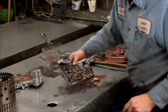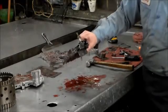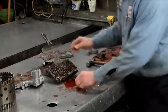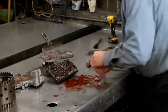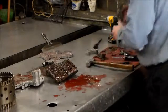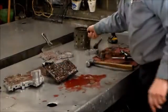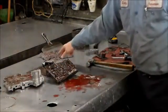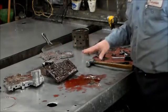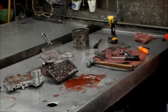And this has 1, 2, 3, 4, 5, 6 check balls here. I'll show you those locations when we're going back together with it. I'm sorry, this has 7 check balls. Okay, so I'm just going to clean this stuff up, do my usual thing. Flat sand the 3 halves, clean everything up. I want to make sure I get all the water and crap out of there. And then I'll be back and we'll do check ball locations and put this back together. So I'll be back shortly.